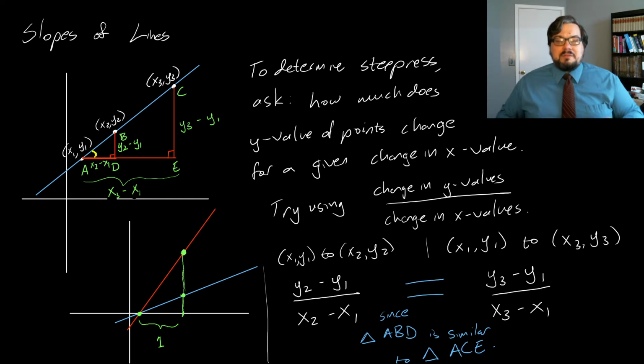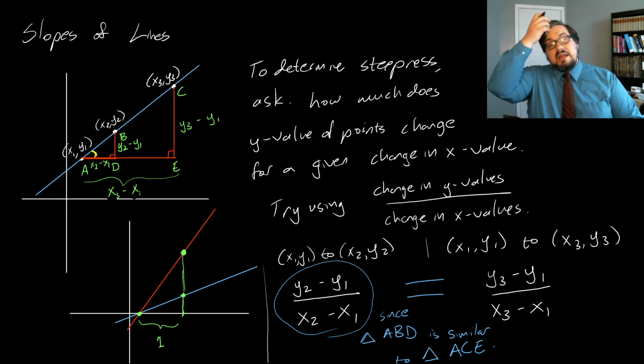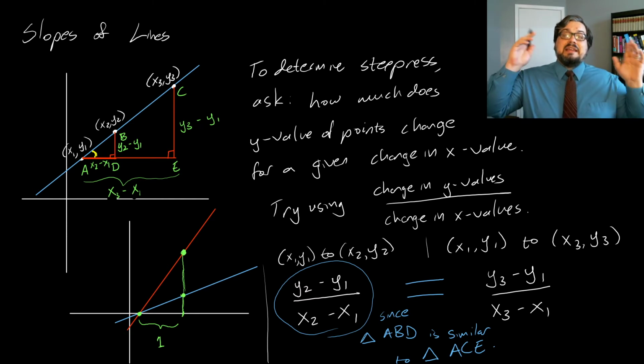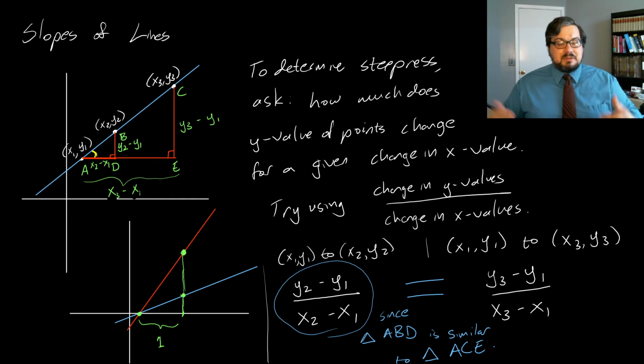The point to all of this is that this computation, this formula using the difference of y's divided by the difference of x's, doesn't depend on which 2 points on the line you pick. You can take any 2 points on the line and calculate this number, and you're always going to get the same number. What this means is that this number that we calculate, which we're going to call the slope, is an essential component of the line itself, not of any specific points on it. The line itself has a slope that you can compute using any 2 points on the line.